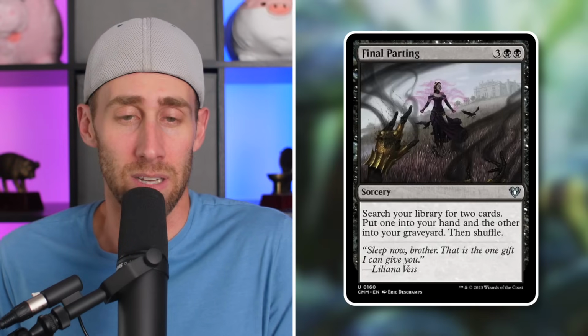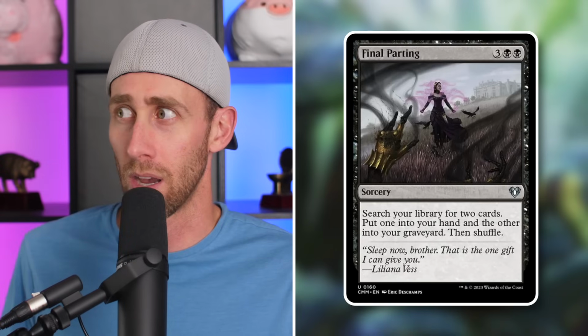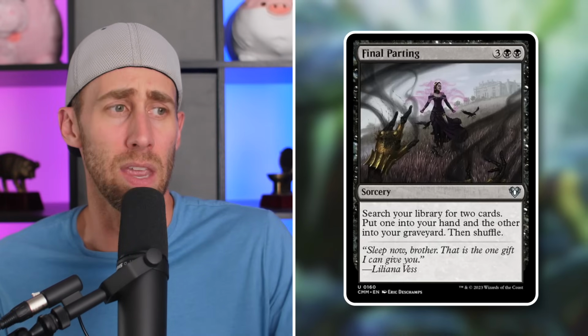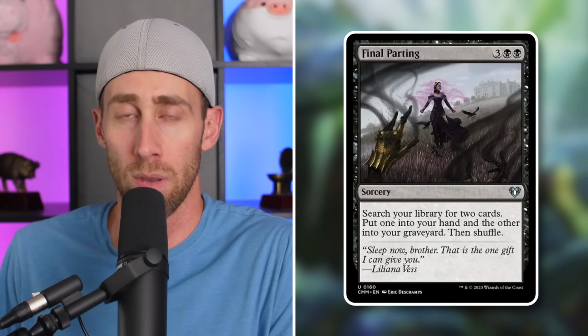Speaking of what's not to love, Final Parting, tutor for 2 cards. One goes into your hand, one goes in your graveyard. So get a card that you need, and also get the biggest creature in your deck and put it in your graveyard, and then your commander's like, oh, I am absolutely massive. Probably a one-shot KO. Speaking of which, Unleash Fury. If it wasn't a one-shot KO, then it is now. Double the power of target creature until end of turn.